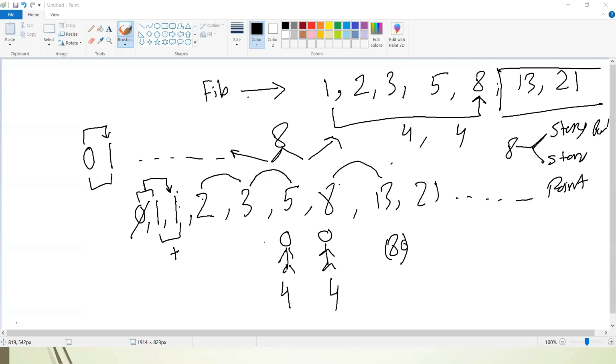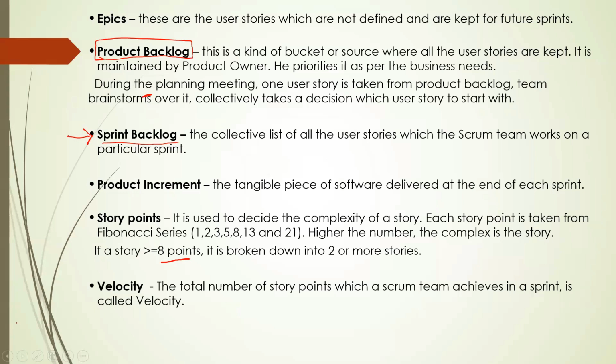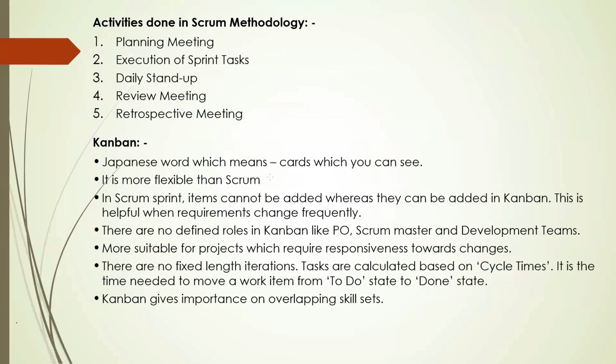Okay, now let's jump back and move to another slide. Now, guys, we will see what are the activities that are done in the Scrum methodology team. Once a developer or a team leader selects the Scrum methodology, what kind of procedure will be happening through this sprint or duration of the project?